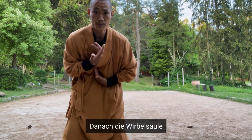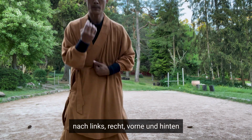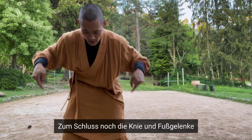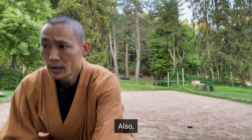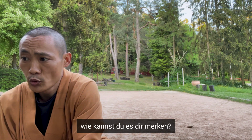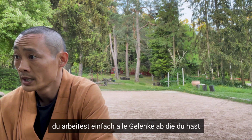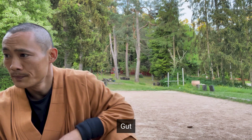Then we are at the spine. Then you use the spine, left, right, front, back. Then comes the hip, both directions. Then comes the knees, and then comes the ankles. Yeah, so the point is, how do you remember? You don't remember, you just work all the joints that you have. Okay, good.